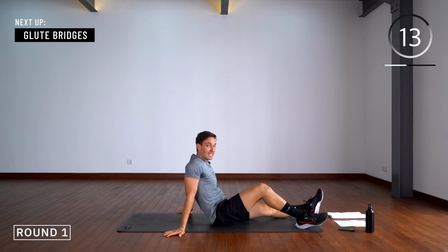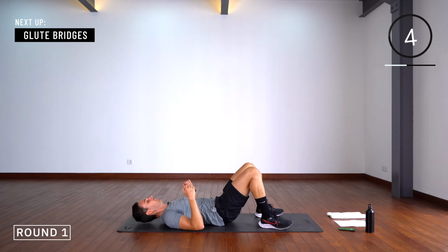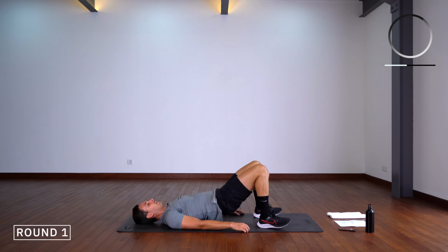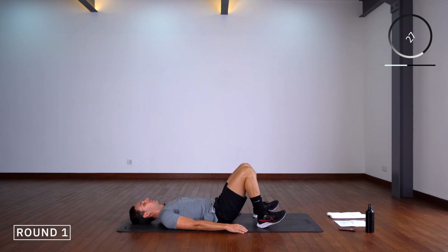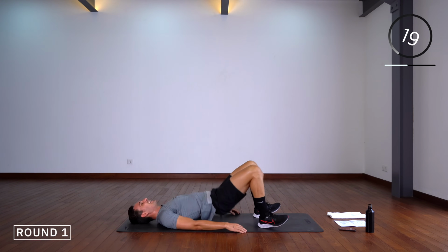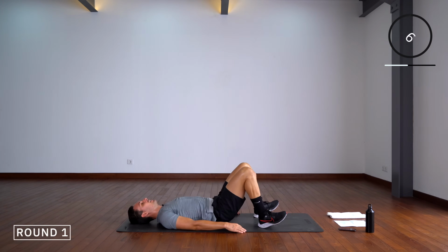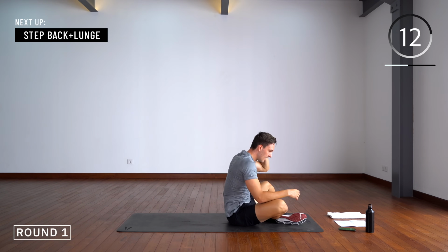All right, stay on the mat, do some glute bridges. These ones are standard. You know how to do these. Ready? Squeeze up, squeeze your glutes. You can also come up on your heels with the feet. Good job. Catch our breath a little bit here. And squeeze. Couple more. Good job. Let's get up again.